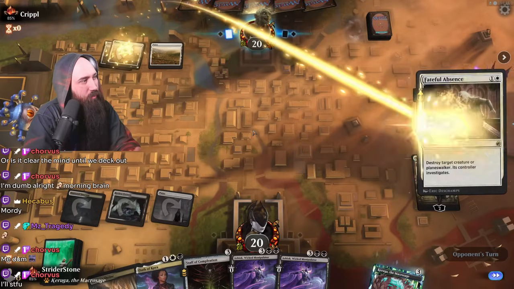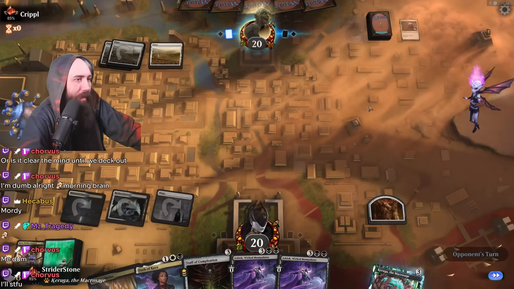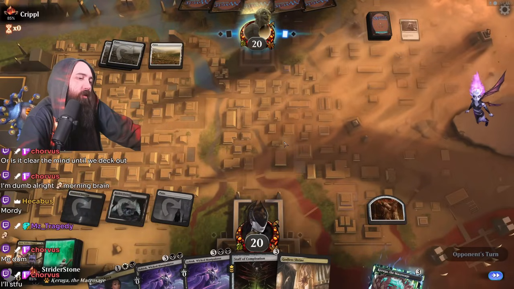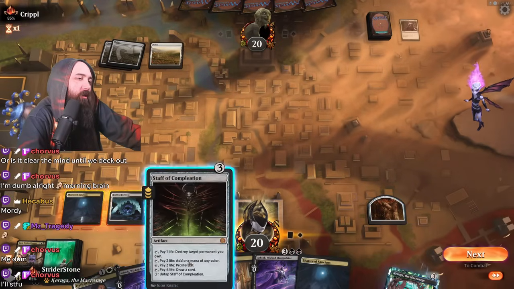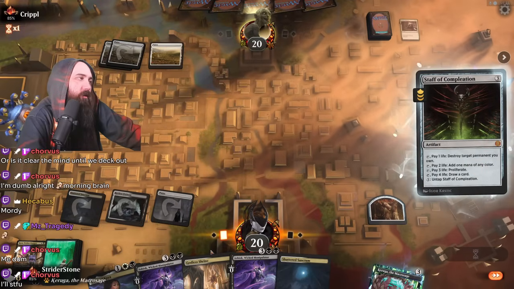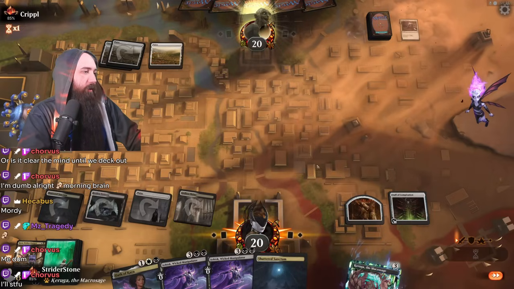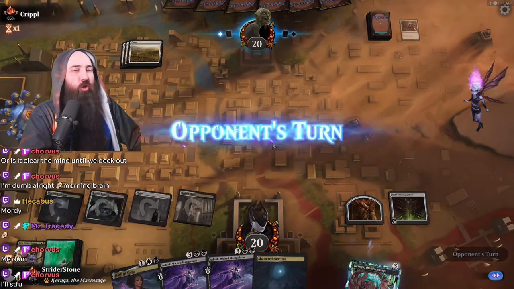Now. I won't forget this. Who plays Fateful Absence in a mono white deck? Come on. So, should I play the staff and the land tapped, and then next turn I can play Ashiok? I think I do. Because there's no way they have artifact removal too, right? There's no shot.